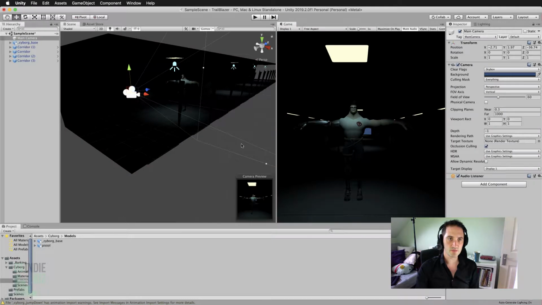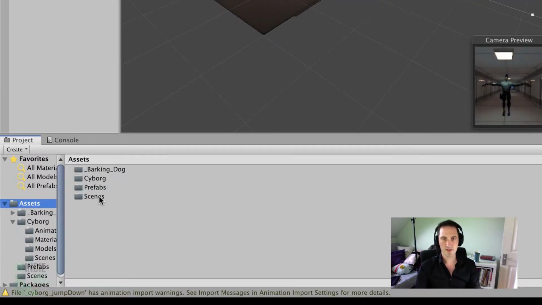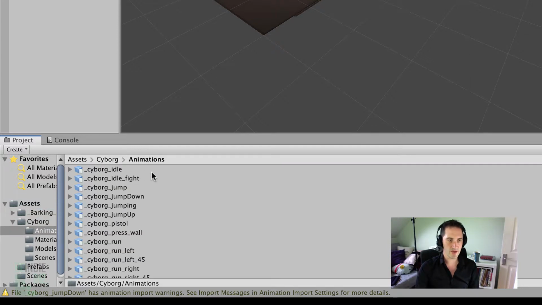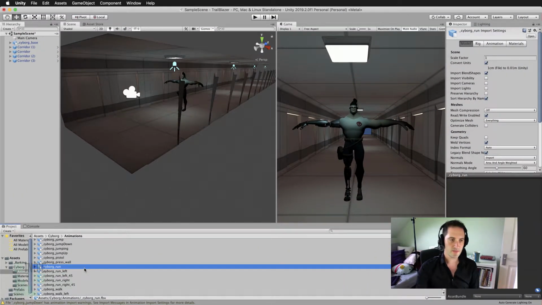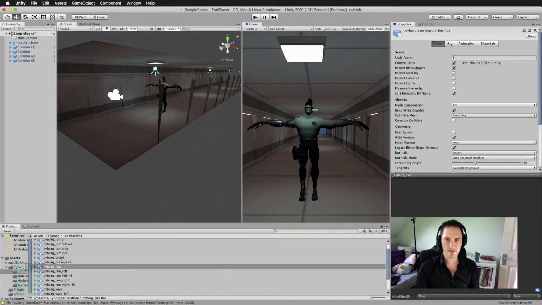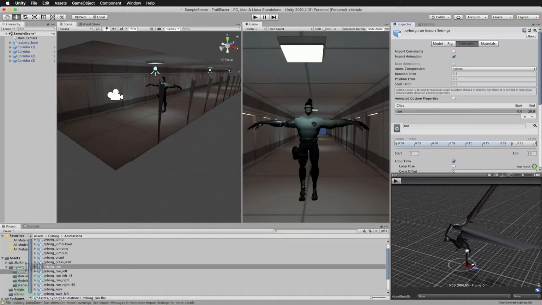So to do that, I'm going to move to our animation folder. That is, return back to the project panel. I'm going to move to the Cyborg folder and the animations folder, where we have a list of different animations that we can simply apply to the character here. Now the animation I'm particularly interested in, at least right now, is the run animation. Now when I select the run animation, we don't actually see anything here inside the preview panel, but if I switch to the animation tab here, we can get a better view of what's going on.